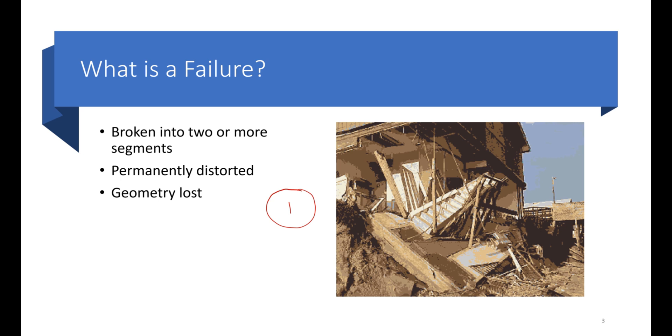Then if something has lost its geometry we again call it a mechanical failure. For example, if I have a circular mechanical element or let's say we have a circular sphere to play with like a football, and if we try to play with it and its shape is changed, we won't be able to play with it because it has clearly lost its geometry, so this is known as a failure because of geometry.